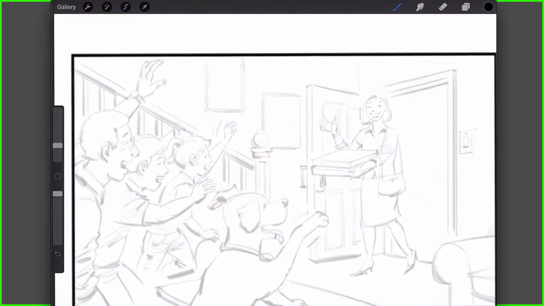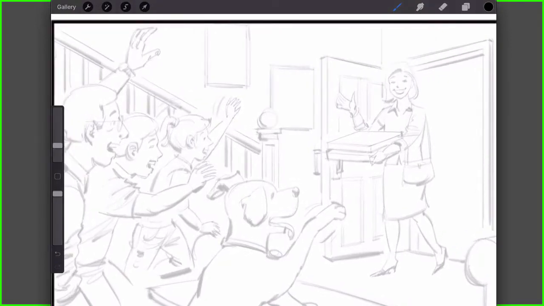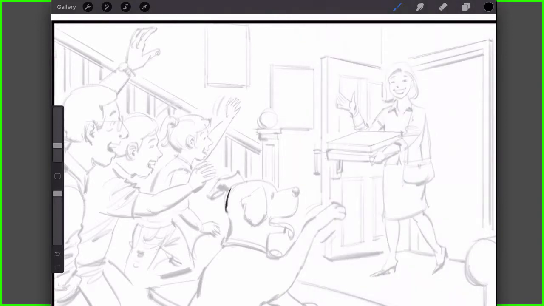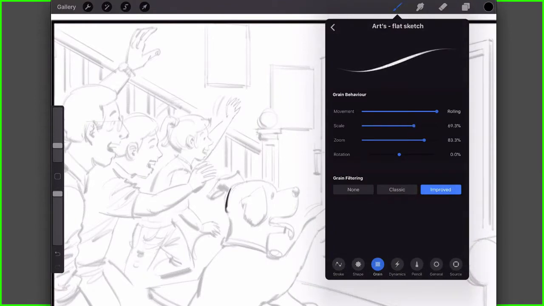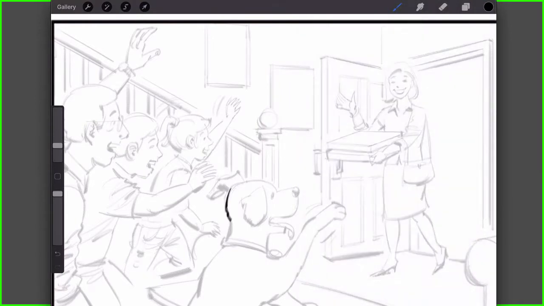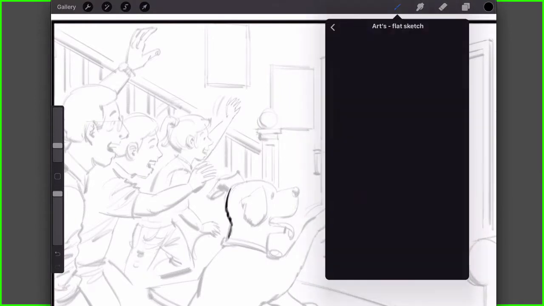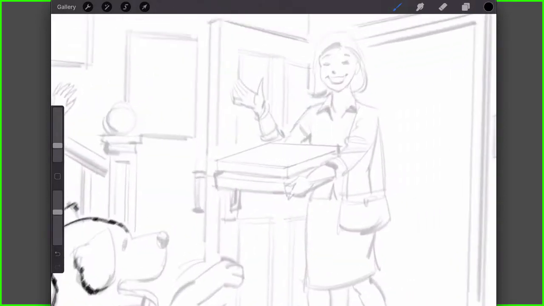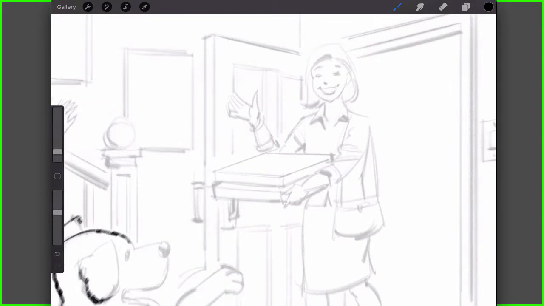It is actually more low res, in which case if I use the brush that's anti-aliased, either classic or improved, and I want the grain to show up, I'm going to increase the size of the grain there. As you can see, it has this kind of blurred effect, especially when you go into the detail.